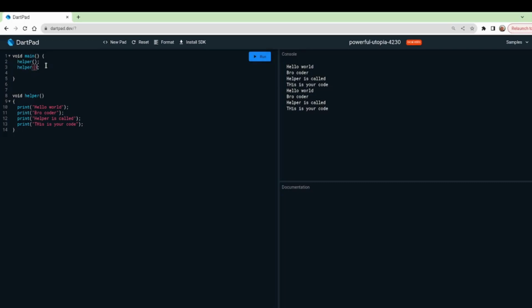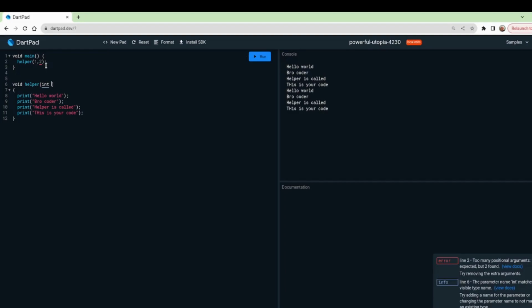With this we can add something called arguments. Whatever details you are passing from your caller function, the function from where you are calling, to the other function, are called arguments. So arguments are generally passed over here. Let me pass it as 112. In the function declaration, you also have to mention what you are passing or what you are getting.